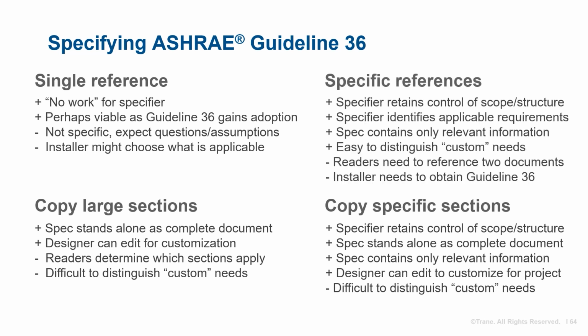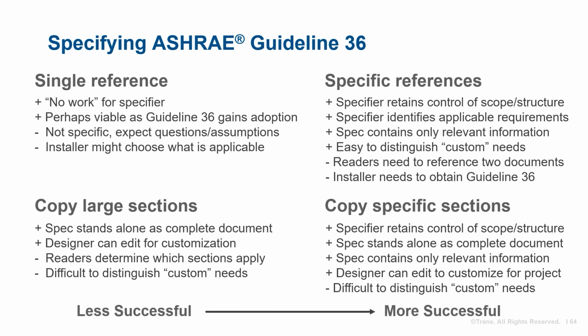Likewise, an engineer could choose to reference by number the specific sections of the guideline that apply to that air handling unit configuration. The downside of this approach is that it requires the extra step of the contractor finding the associated reference in the guideline document. Like with many things, spending more time up front to add the appropriate level of detail to the specification often results in a more successful project.